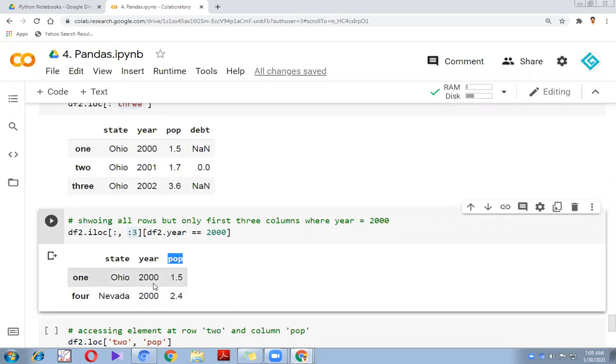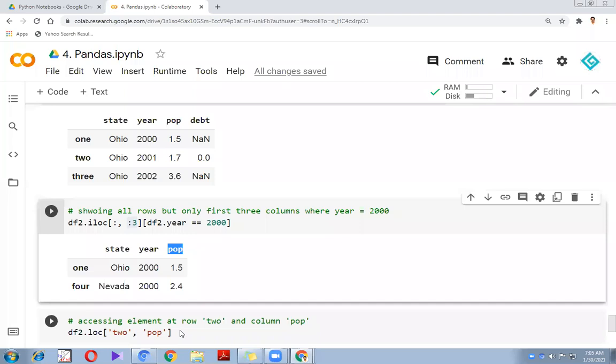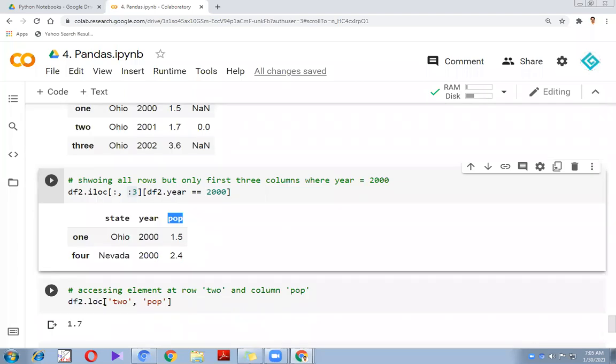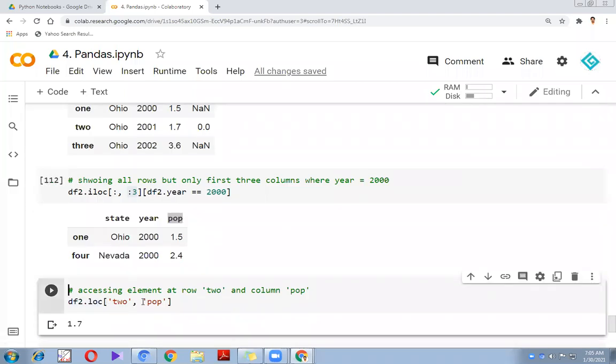Now let's say we want to access the element at row 2 and column pop. That time how we can define it is df2.loc. This is the row position and this is the column position. Here we are not defining inside a list. Do you know why? Because inside a list we are not defining since we want to call the respective row and respective column. So 2 is the row and pop is the column.